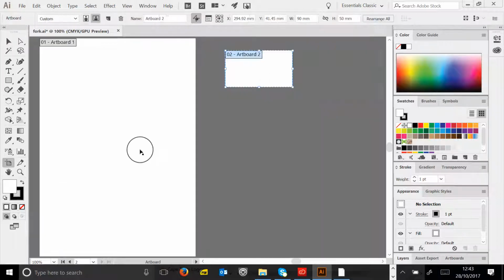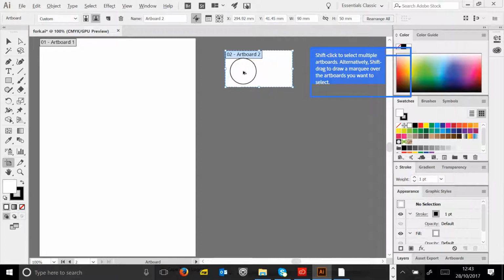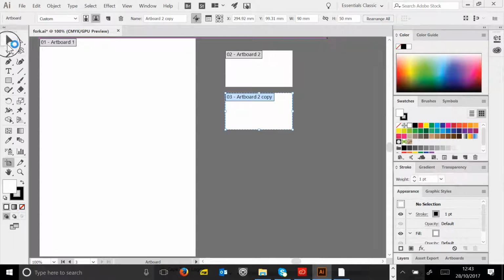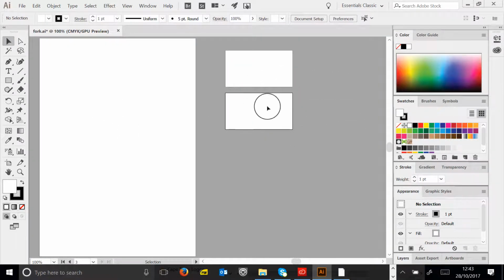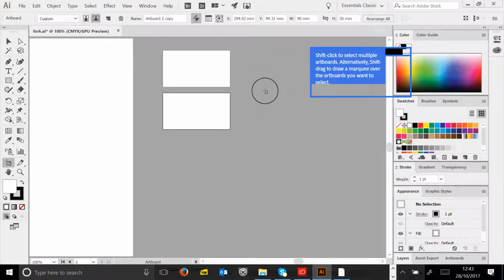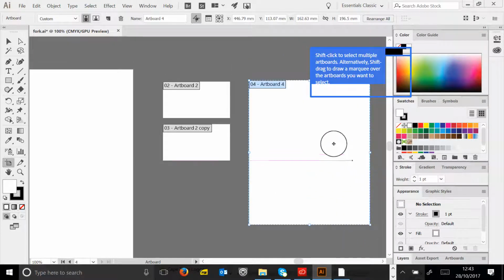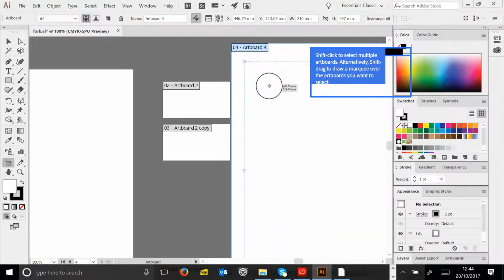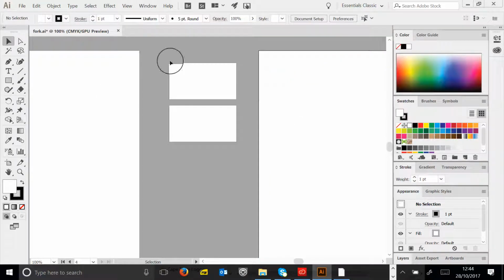Now you can also click back on the Artboard tool, and you can alt click and drag to create additional artboards that are the exact same size. I don't know why Adobe is popping up with all kinds of things. I don't want to know about them right now. So I've got the front of the business card, the back of the business card, and then for the little poster, let's create an artboard that will be A4 size again, which is of course 210 by 297 and a bit, but I'll leave it like that. I'll drag this down so that now we have a neat file that we can work in.